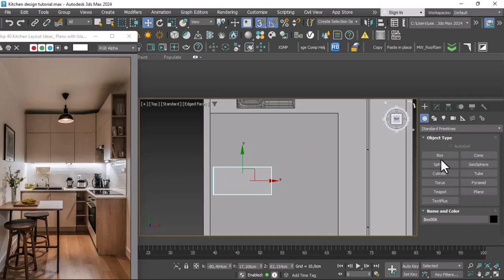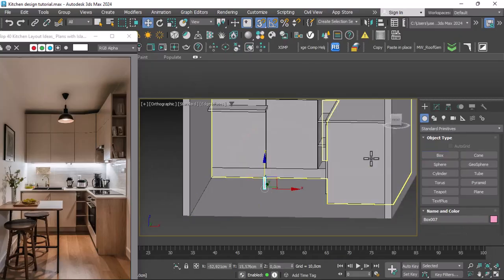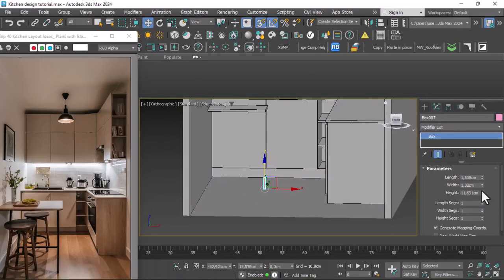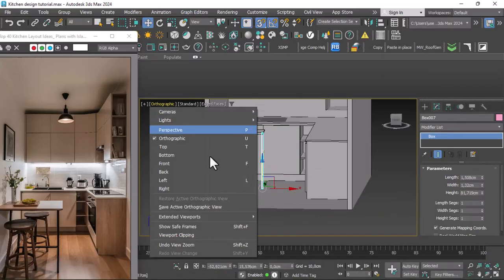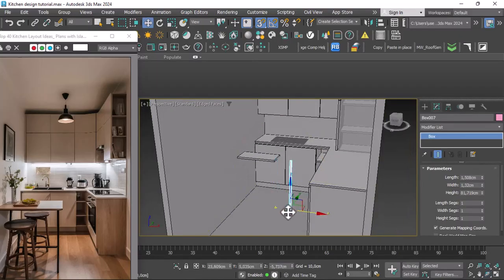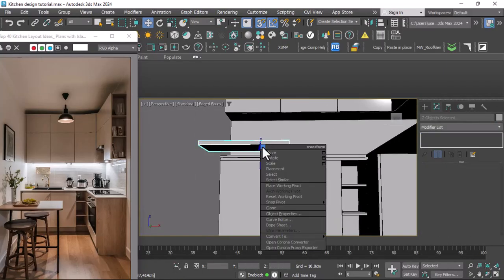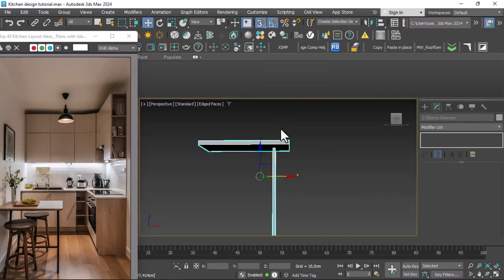So I'm just using a box again like this. I'm just assuming this is the way it was made. Alright, like this. So this is perspective like this. Alright, for the chairs, we'll download the chairs and import the chairs. Alright, like this. So I can adjust. Okay, so let me select this one and this one and hide unselected like this.